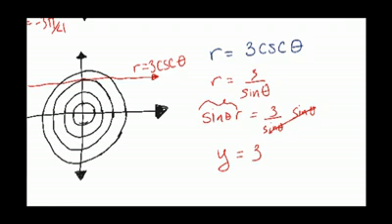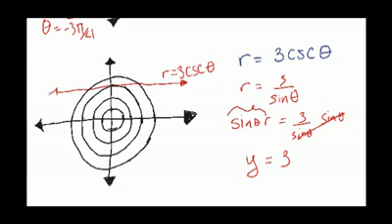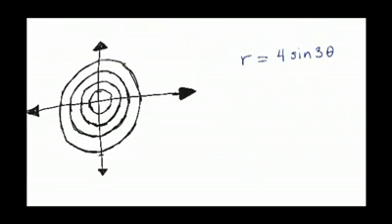The last example I'm going to show you is a rose petal. A rose petal is a little bit more in depth than these other ones. First thing you have to remember is that this is going to be the diameter of the rose petal, or how long it's going to be. And then this is going to tell you how many petals.